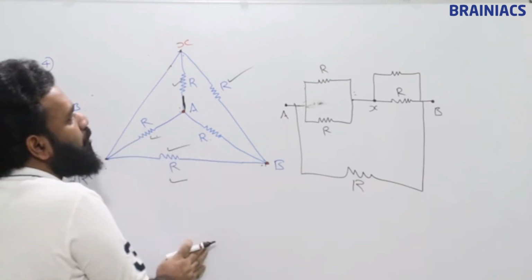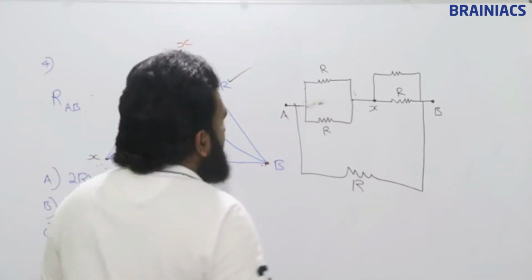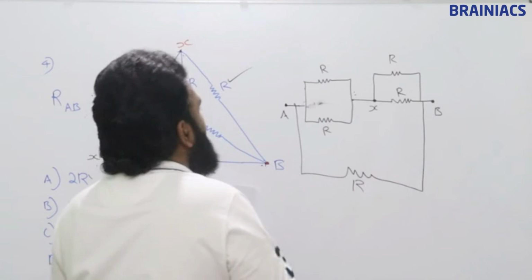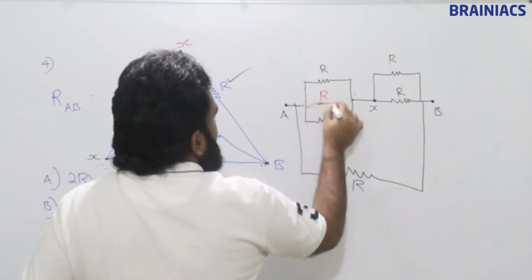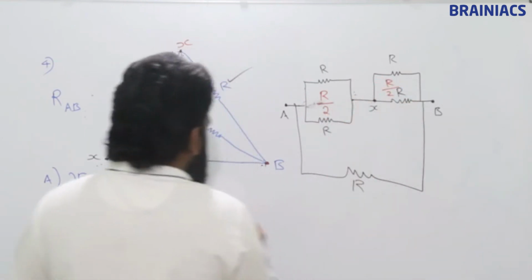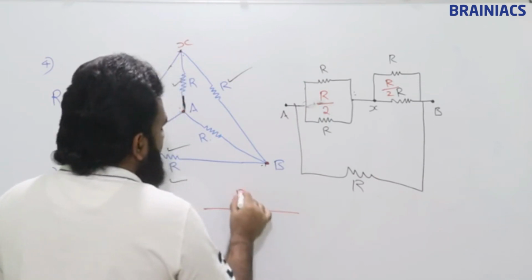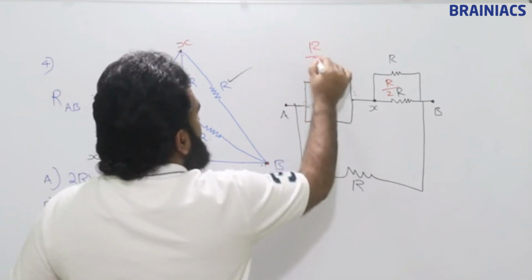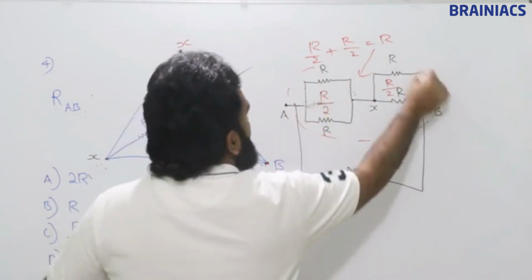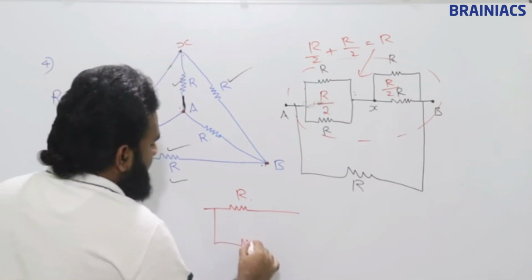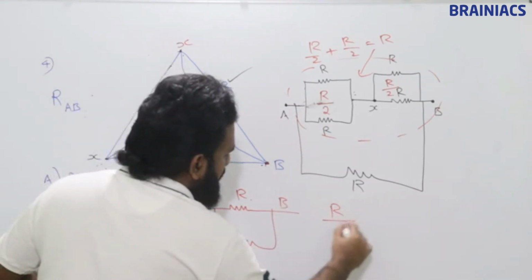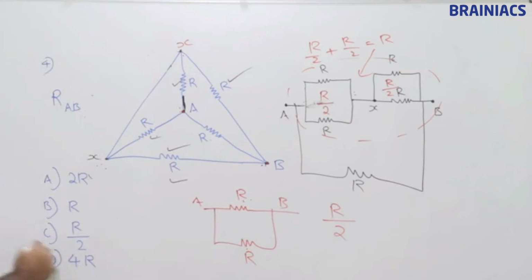With the original figure, I won't be able to find the equivalent resistance. So each resistance we will calculate. Now this R and R are parallel. So its equivalent is R by 2. Its equivalent is R by 2. R by 2 and R by 2 are in series. So this will become R by 2 plus R by 2. This is going to be R, this entire circuit. So that is in parallel with another R. Correct? This is A, this is B. So equivalent resistance is going to be R by 2. R and R are parallel. So I get answer C.